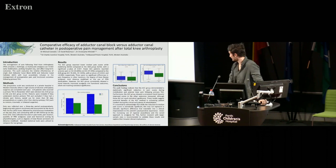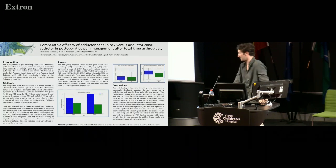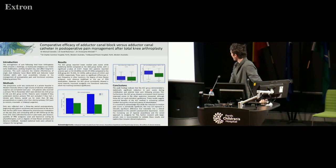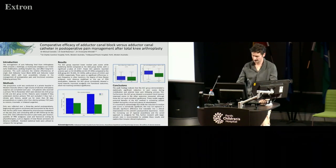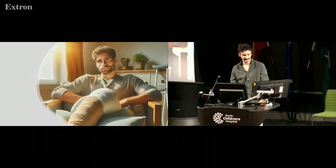This, by the way, is the poster presentation that we presented for those of you who weren't at the ASM at the beginning of the month, or even those of you who were at the ASM. There were 150 posters, so I forgive you if you didn't see it. But this essentially summarizes everything that we found, which we'll go through this evening.